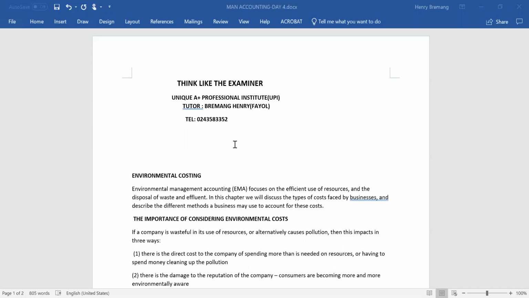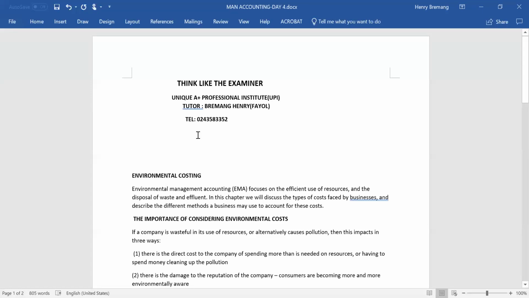Right, let's proceed. So we are looking at environmental costing. Please, and please again, when we were going through absorption costing, I gave you steps in determining cost per unit of a product or a service. Please try and master those steps, and whatever question you get, try to go by the steps. Then we moved on to activity-based costing: determine cost per unit of a product or service using ABC. We talked about cost pools and cost drivers. Please, and please again, try as much as possible to master those steps.